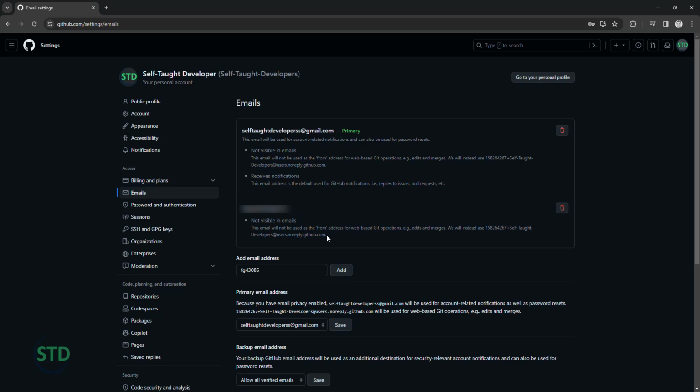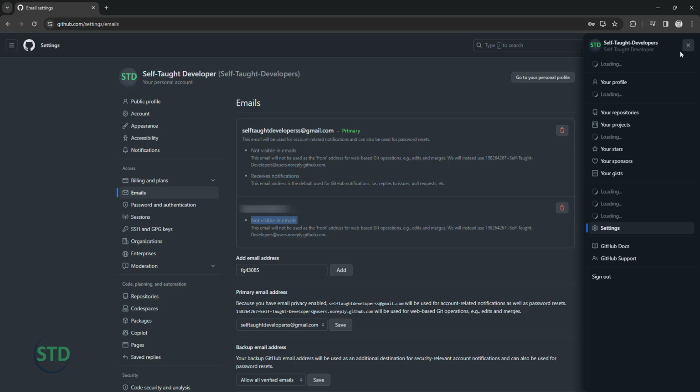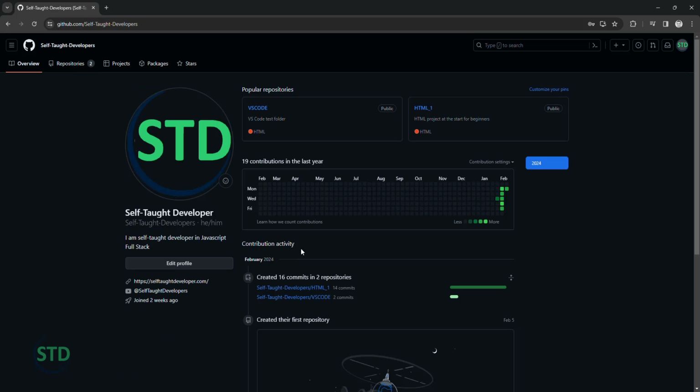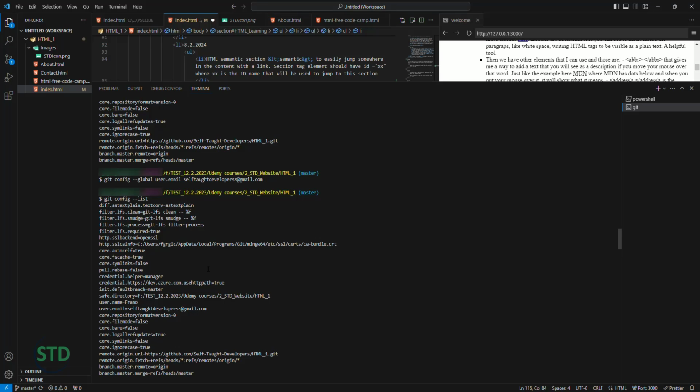When you confirm, all the commits from this old email address will be added inside your profile at the dashboard where you will see all the commits on your account. So everything that has been added as a commit with a different email address will also be added here. So your history will not be lost. This is what you need to do in order to solve this issue if you have any with a GitHub account and also Git inside the VS Code.